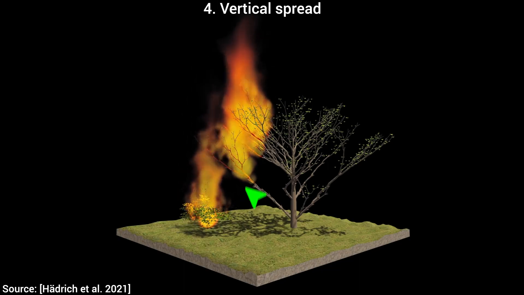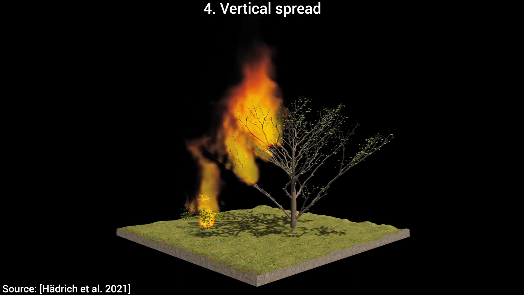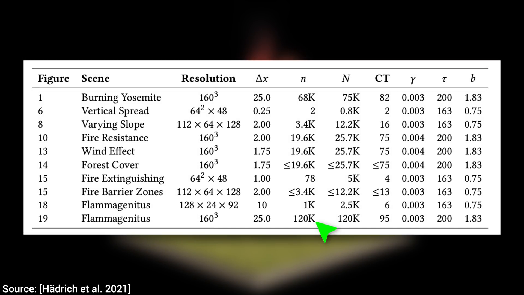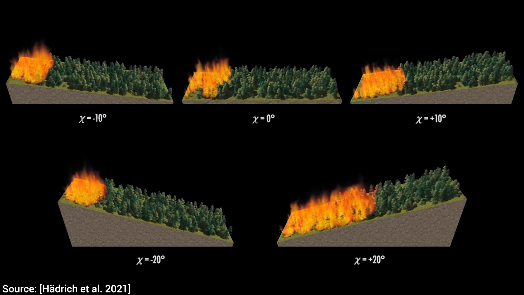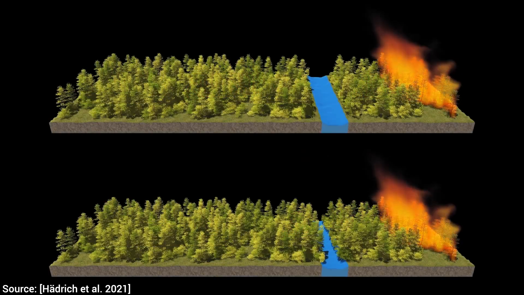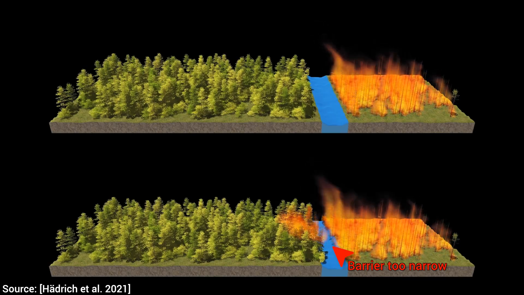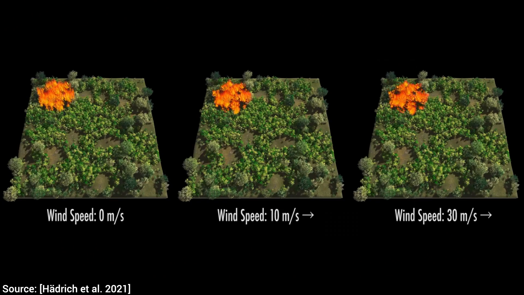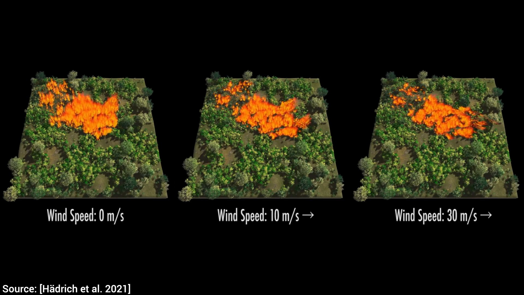As we established from the previous paper, one tree catching fire can be simulated in real time. So what about an entire forest? Let's take the simulation with the most number of trees — my goodness, they simulated 120,000 trees here. And the computation time for one simulation step was 95 milliseconds. Wow! So this thing runs interactively, which means all of these phenomena can be simulated in close to real time. With that, we can now model how a fire would spread in real forests around the world, test different kinds of fire barriers and their advantages, and we can even simulate how to effectively put out the fire. And don't forget — we went from simulating one burning tree to 120,000 in just one more paper down the line. What a time to be alive!